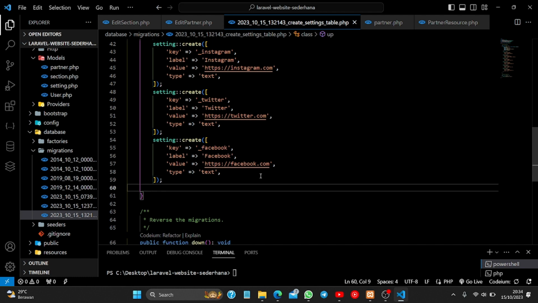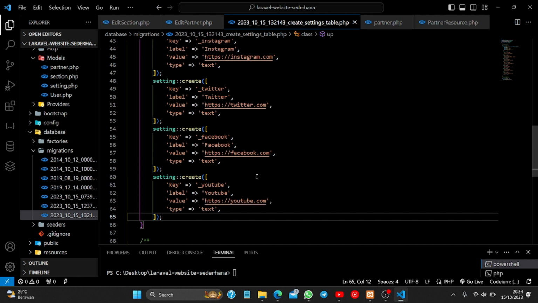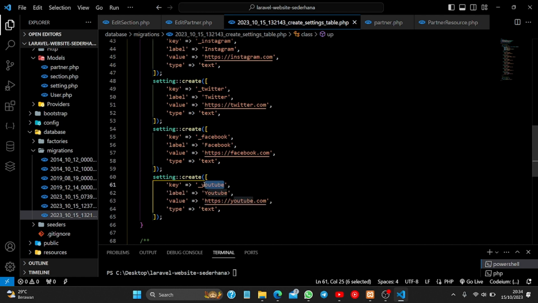Okay, next you can paste again, and this is for freelance and set description.